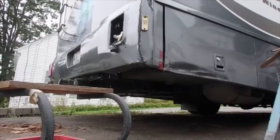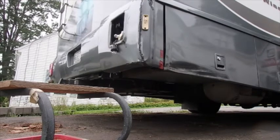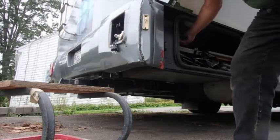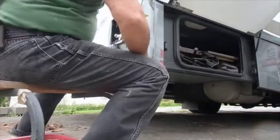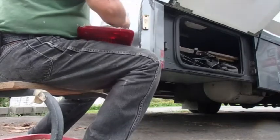Okay, I think everything is good as far as the lights. Working really hard to tell looking through the lens of that camera, but I'm gonna go ahead and put everything back on. I could see everything except the backup light. Sometimes it's hard to see — it doesn't look the same through a camera screen. This is the backup light here.